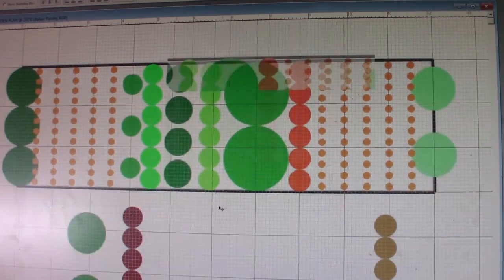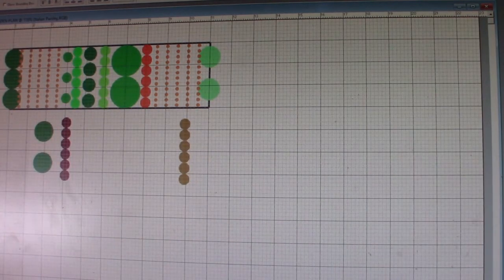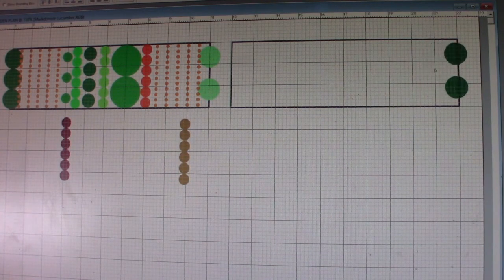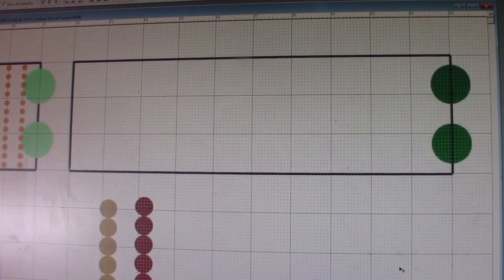Now I'll zoom this out a bit, and I'll go back to the line tool. Make another bed now to work on. And you see, we had the Marketmore cucumber and the National Pickling. We only had 2 seeds of Marketmore, but if you put them in the same bed, they're going to be awful close together. So we'll take the Marketmore cucumbers and we'll put them right over here. Now we'll work on doing that bed.